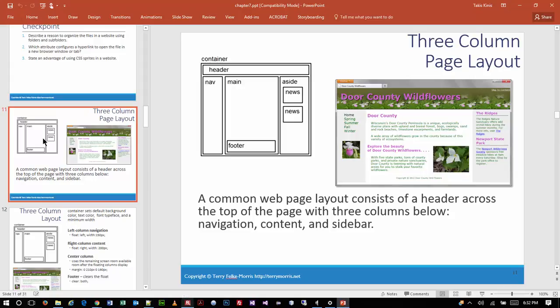Now, last week we were looking a little bit at layouts, and we looked at some of the code that you might use to create different types of layouts, and that's kind of a continuation here, so you get some of the typical techniques that people are using to do these things. This is not an unusual layout.